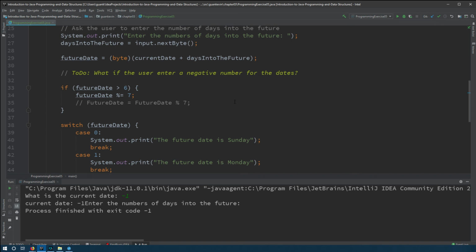in using the if statement and the switch case, and how to use modulus to solve your problems. And yeah, if there's any other issue, just drop in a comment and let me know.